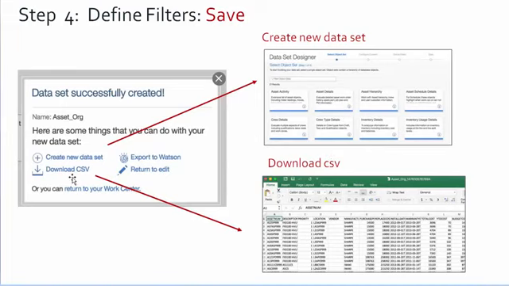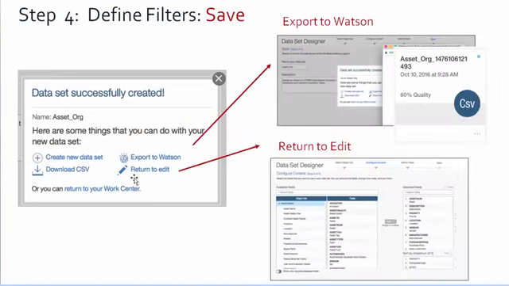The other thing that I may automatically want to do is download my contents to CSV. So that, again, is very, very important. Take that information that I've created, put it into CSV so that I can analyze that content. A few other things that are available: I can take that and automatically export it to Watson. What this will do is take my data set and push it over into my configured Watson account. And then I'm going to be able to see it in Watson as a new data set. It's going to be identified to me with my name and then a random number at the end, along with the date and time that I published it.